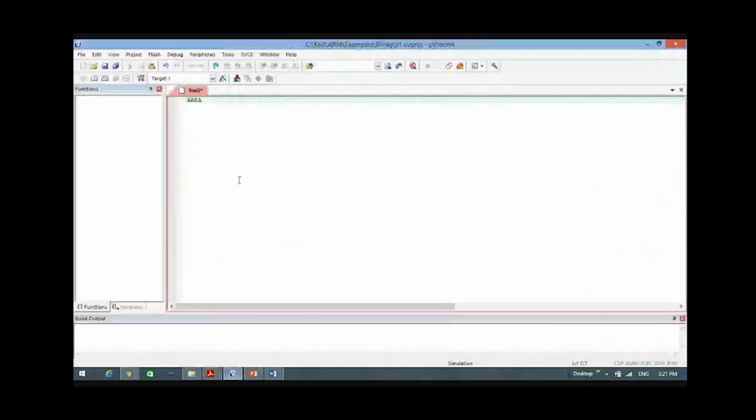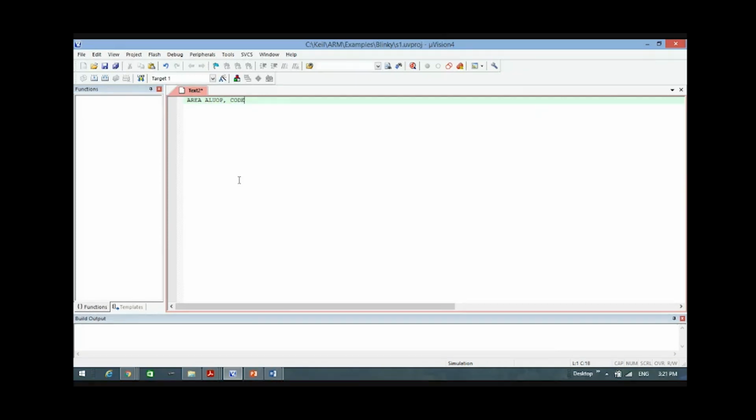So in my file, I can say sample 1, or multiply, or I can simply say ALU operation. We'll give the name of the code memory area as ALU operation.